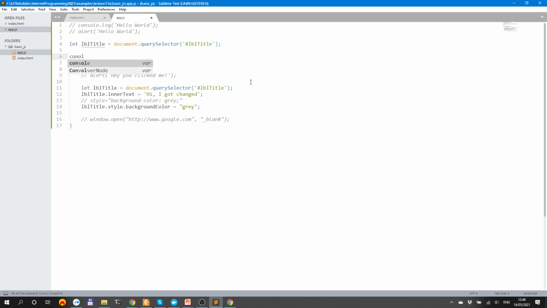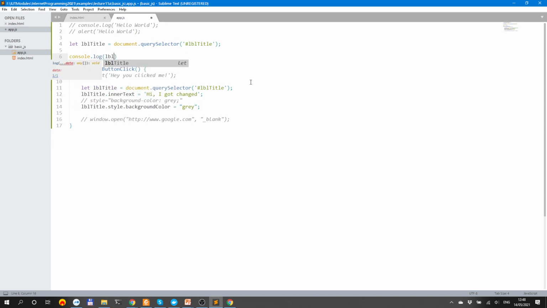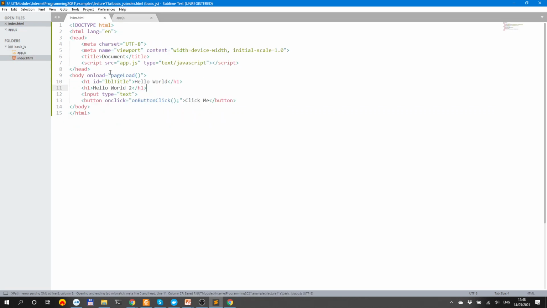Let me just illustrate it for example purposes. Let me say LBL, this one, and leave it like that for a moment, and get rid of this thing for a moment just to illustrate the case.